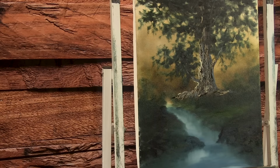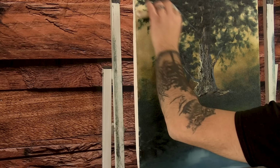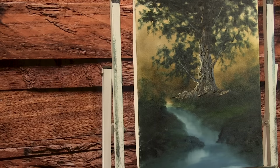All right, then let me just do this. Just add a quick couple of branches and stuff in. Some of this we'll be able to see, but some of it we won't. That's okay. Just a quick way, you know what I mean? Just a quick way to get some stuff up in there.